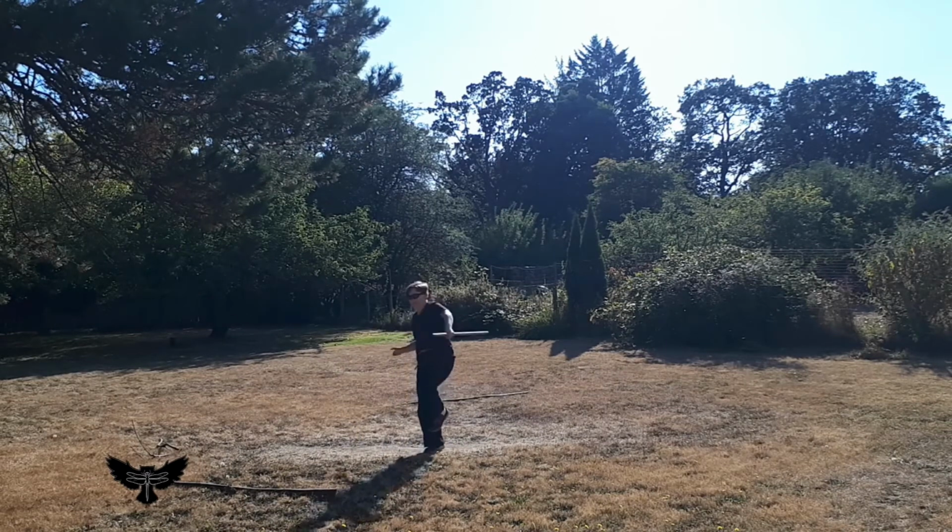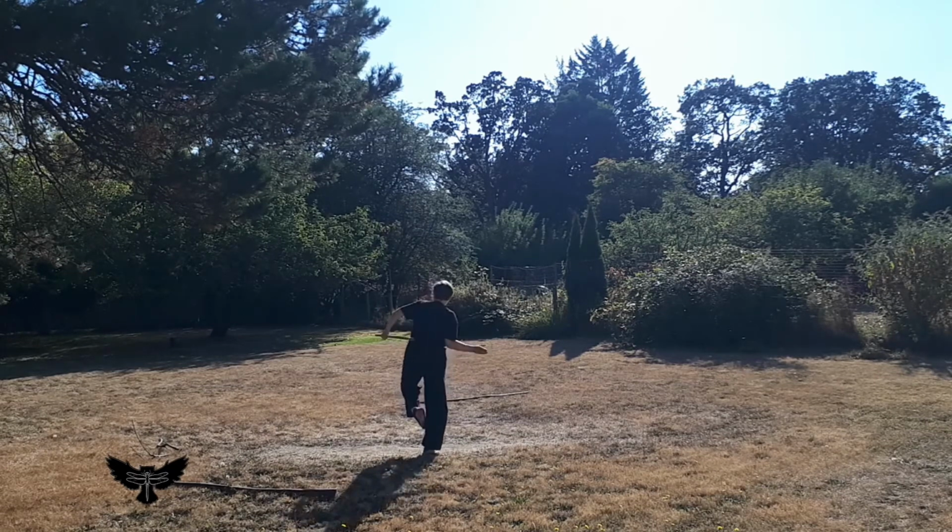You may find that turning in one direction in relationship to the raised knee is more challenging than turning in the other direction.